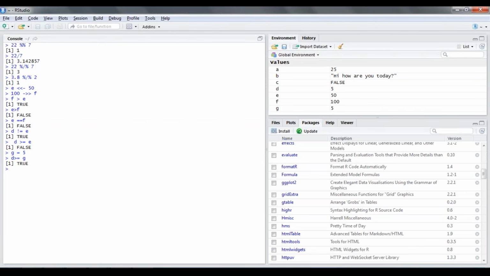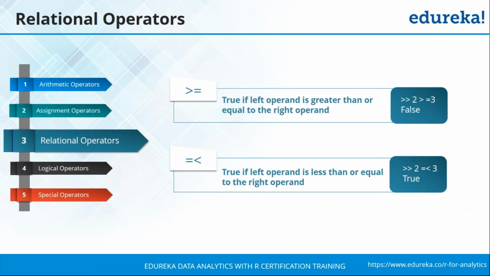Only when both conditions are false do you get false. If either condition is true, the answer comes back as true. So are you clear with respect to the first three kinds of operators: arithmetic, assignment, and relational?